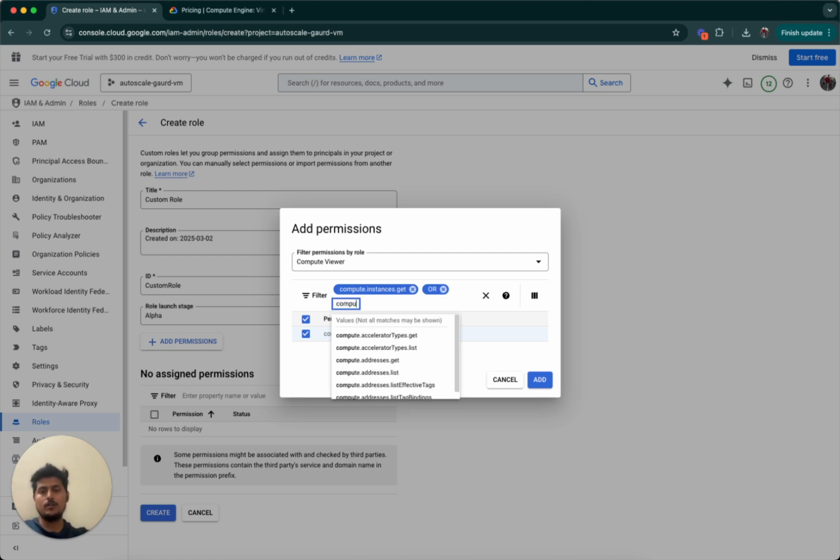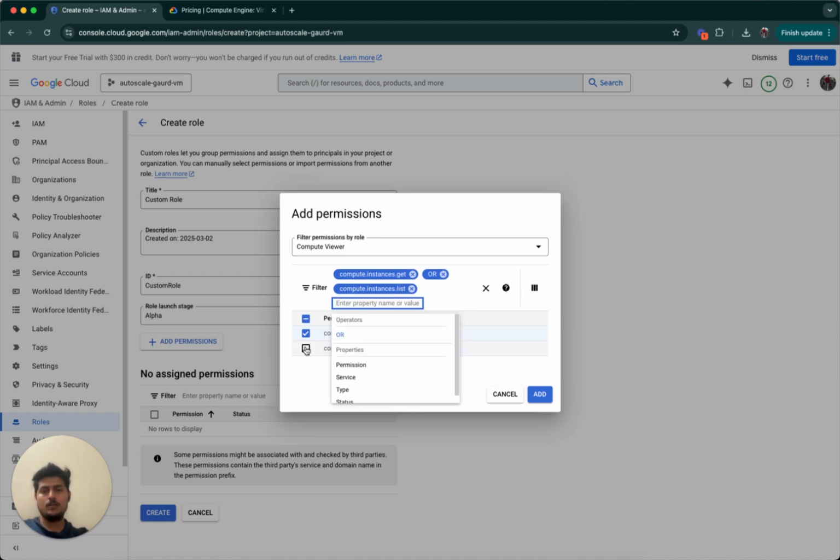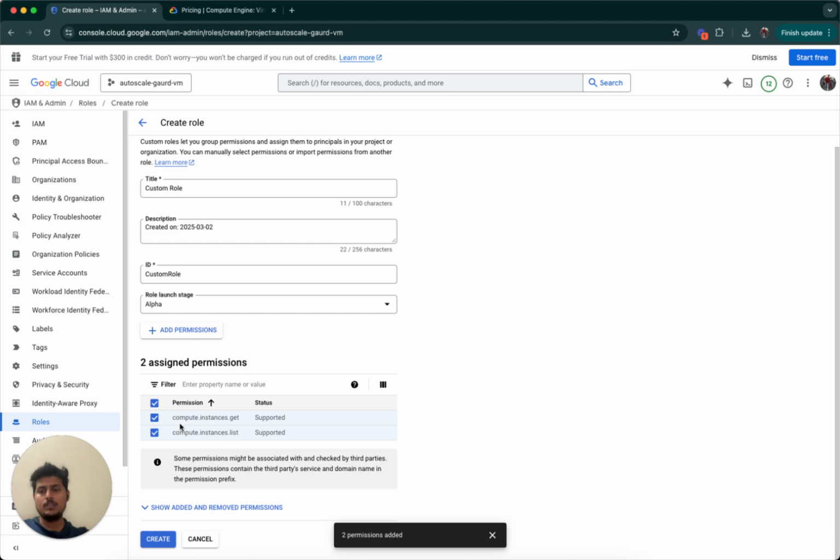Another one is compute.instances.list, and then add. Basically, these two permissions are going to help the user view the VMs, list them, and get the information of a particular VM, and then create.